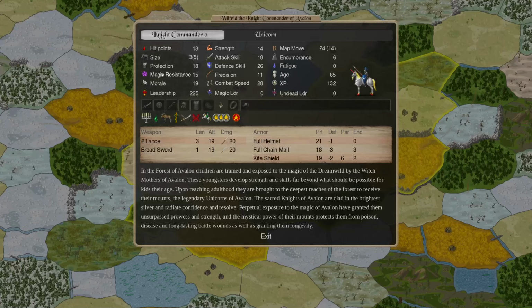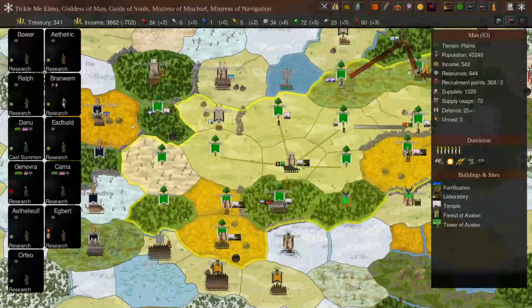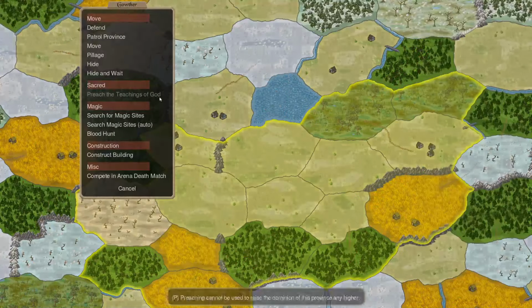And he's got pretty good MR. Be nice if we had an item to put on him, but we don't have any. Probably something worth thinking about. The rewards from arenas are good enough where I think it's worth thinking about it.